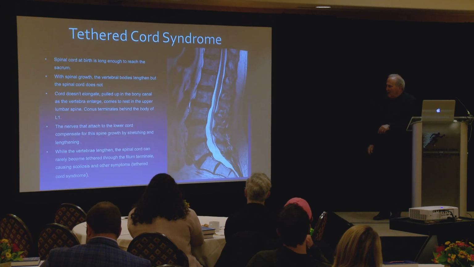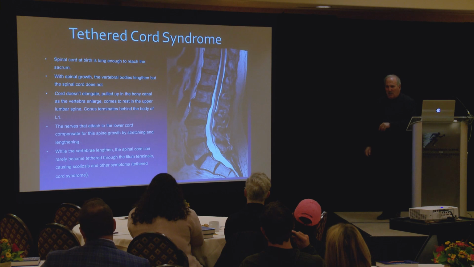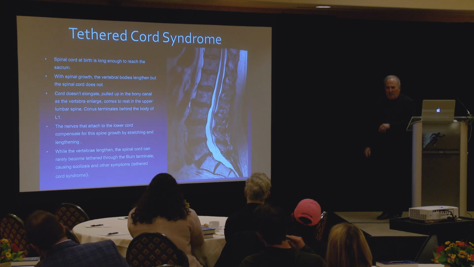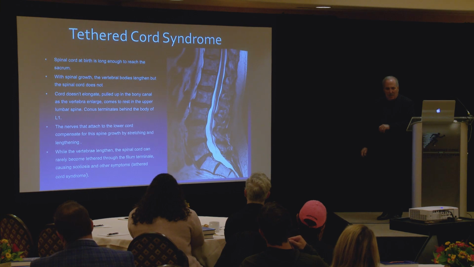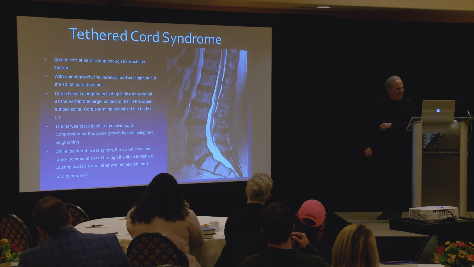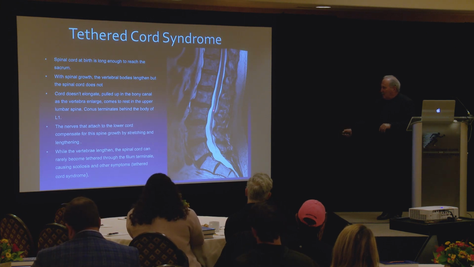Okay, and then finally, tethered cord syndrome. This is a gentleman who just came into the office the other day. Why do I think he has a tethered cord syndrome? Does anybody remember the rule? Here's the bottom, there's the conus right there. Where's the spinal cord supposed to end? I hear a lot of L1. So 5, 4, 3, 2, 1. So the spinal cord should end right about there, and it's way down below L2, 3.